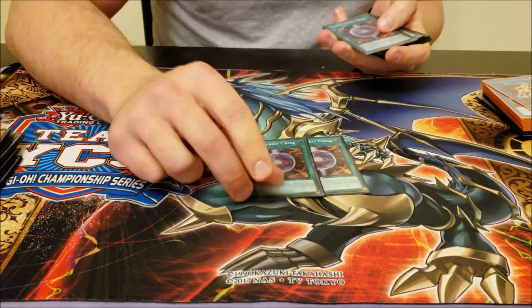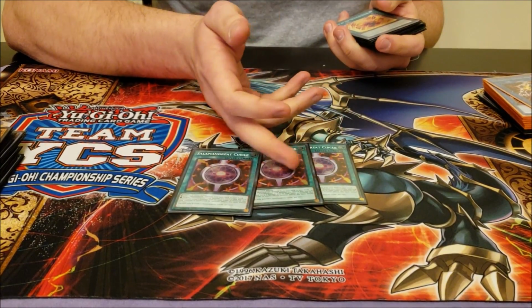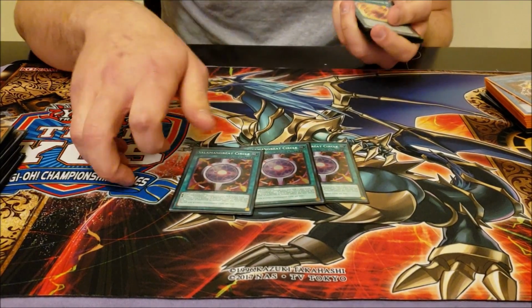For the spells, we played 3 Circle. Hit your Rhoda the deck. The protection effect came up once.